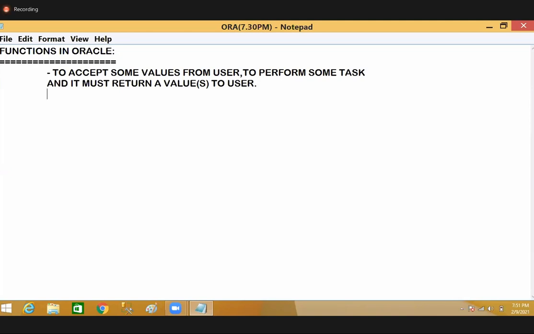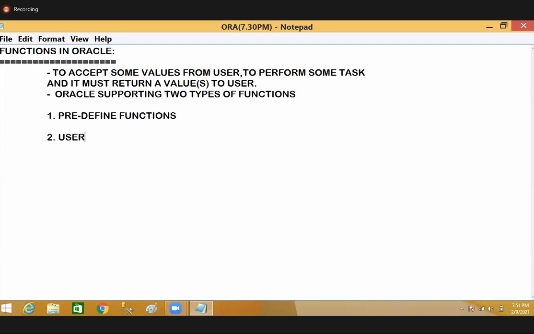In our Oracle, there are two types of functions supported. The first one we call predefined functions, and the second one is called user defined functions.